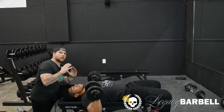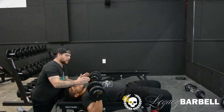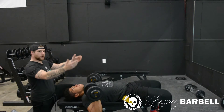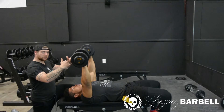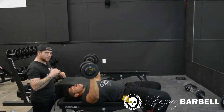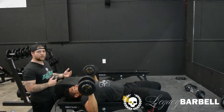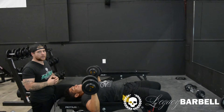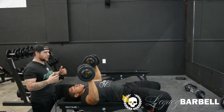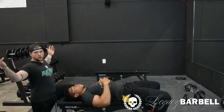Your form on this is impeccable. You want to keep the dumbbells on an even plane, elbows tucked. He's going to push up and breathe out. When he comes back down, he's going to breathe in, resetting for the next set. 10 to 12 on a working set. Always remember form — if you lack form with a heavy weight, you're not doing the exercise properly and you're not going to get anything out of it other than an injury. After he completes the set, he's going to set his dumbbells down nice and gently, so he's not going back and forth causing an injury.